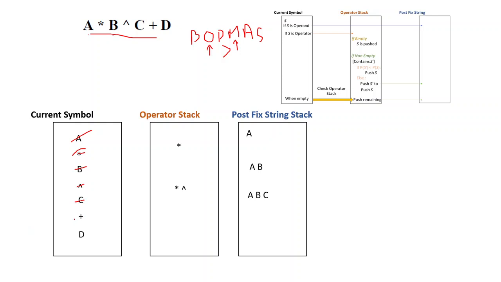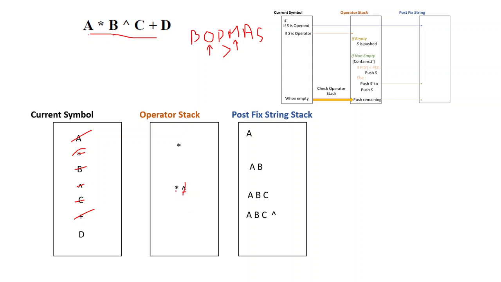Next we have the operator plus, and now this has to be pushed to the operator stack, but it already contains multiplication and to the power of. The top of your stack is the rightmost symbol. So now power of is the first symbol that addition encounters. This is where the power of is and this is where addition lies. So clearly power of is greater than addition. Therefore we need to push the power of to this side.